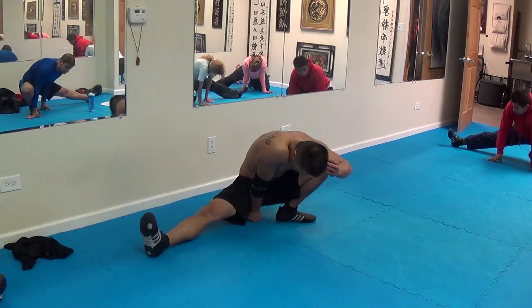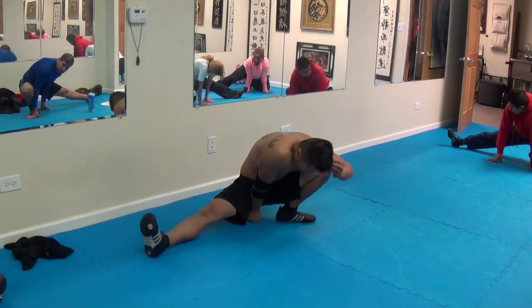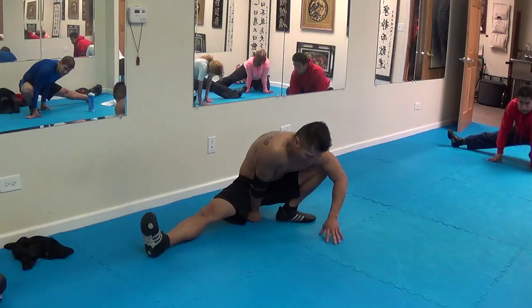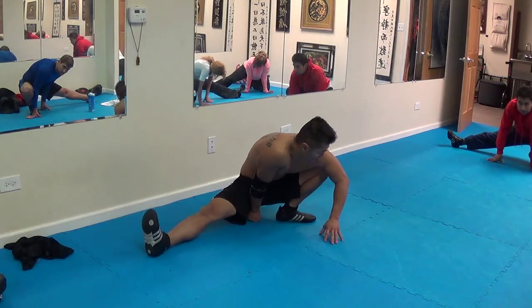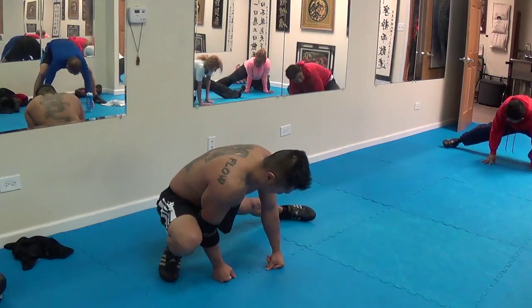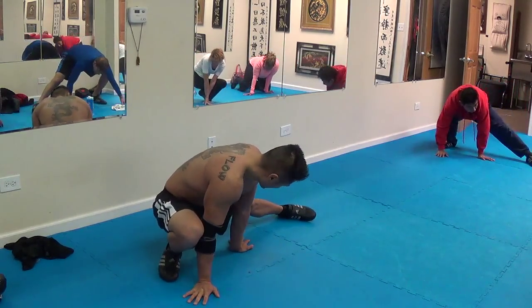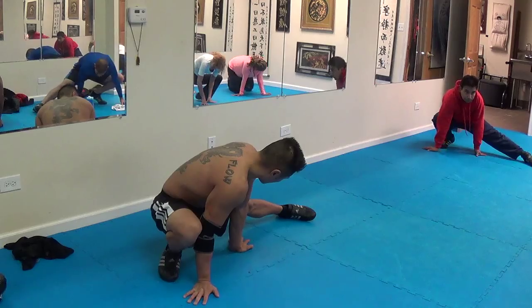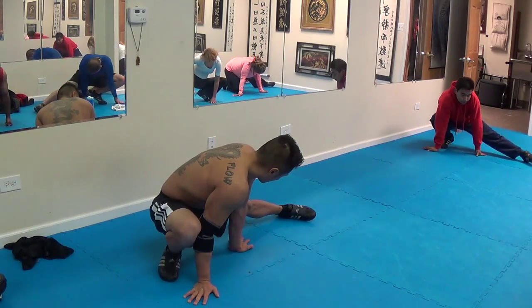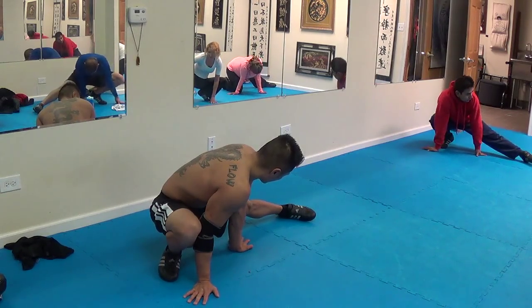Instead of just doing basic squats and stuff, I'm starting to do flying side kicks and stuff like that in the bag. Yeah. That works the dynamics of the legs and the form, those isometrics. And then the jump rope. So it'd be like the form, the jump rope, and then the dynamic kicks.